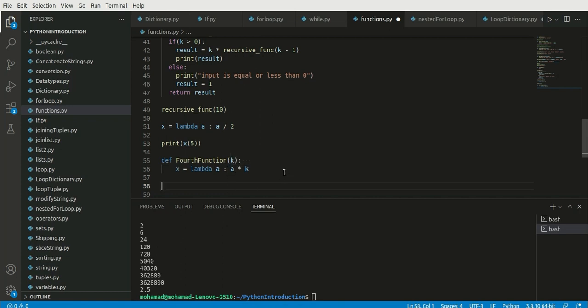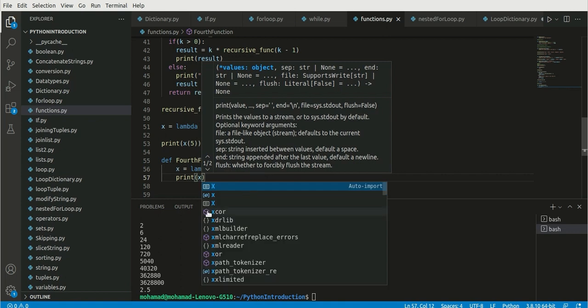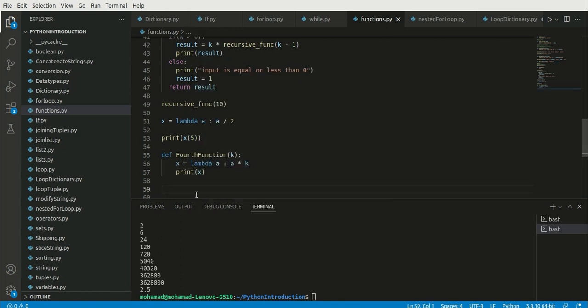I'm going to show you how we can use 2 different functions, and using them we can get the result that we want. So here you should also write print x, or probably it's better to print it outside of the function.